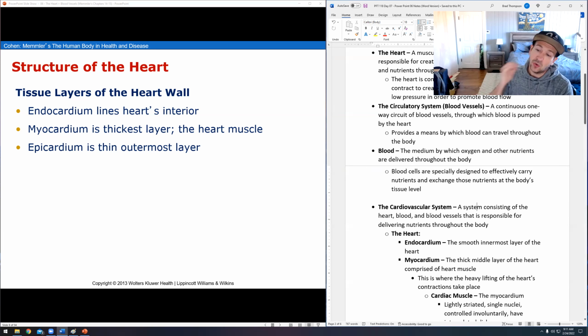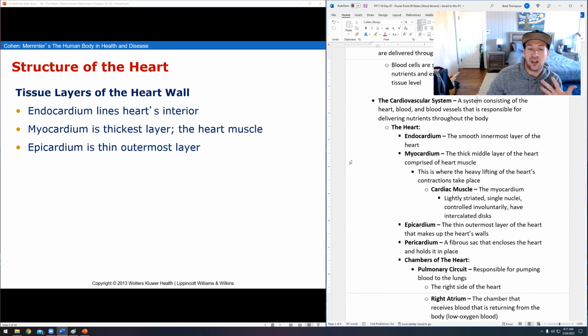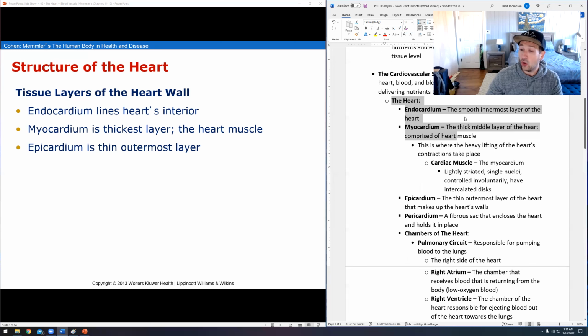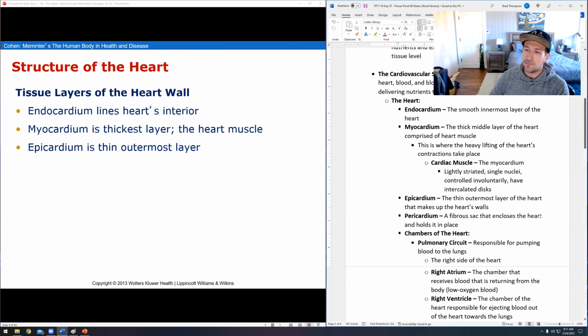So blood cells are really cool because they are very good at grabbing onto nutrients and kind of carrying those things around. So when we're looking at the cardiovascular part of things, right, we're going to start by talking about the heart. Now, your heart has a whole bunch of different layers, right? Very similar to muscle here, which makes a lot of sense because, remember, heart is made out of muscle. It's made out of cardiac muscle, which looks really similar to your skeletal muscle, but just has a couple different unique things that we're going to look at today.